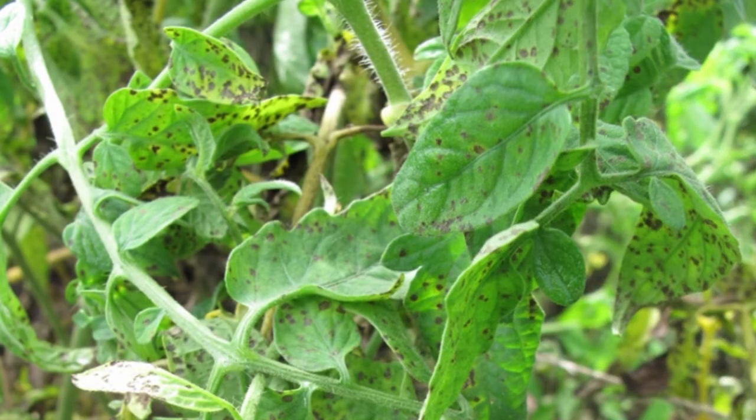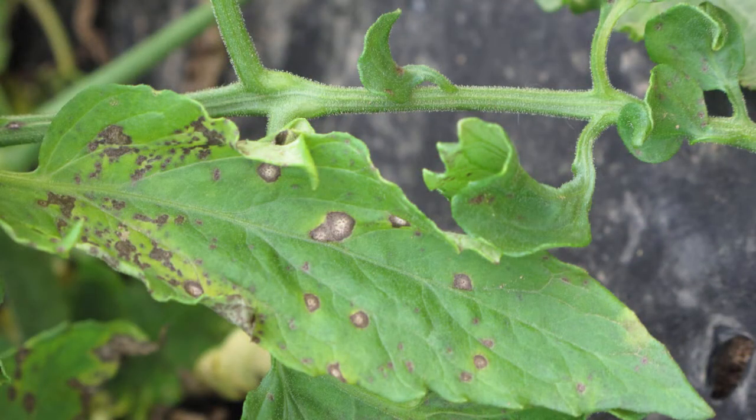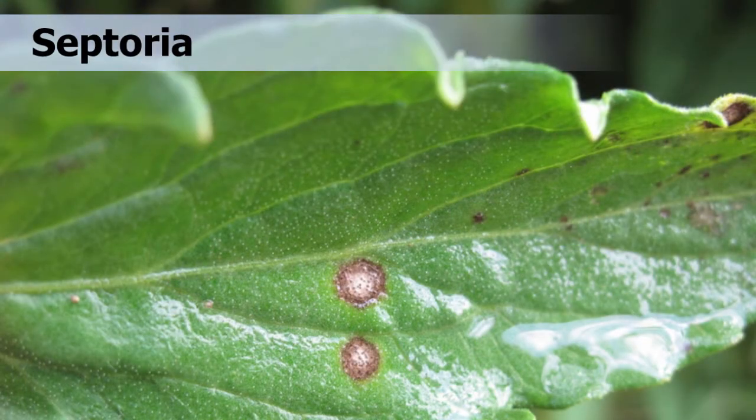Small water-soaked circular spots of about 1/16 to 1/8 of an inch in diameter first appear on the undersides of older leaves. The centers of the spots are gray or tan and have a dark brown margin. As the spots mature, they enlarge to about 1/4 of an inch in diameter and may coalesce. In the center of the spots are many dark brown, pimple-like structures, which are the fruiting bodies of the fungus. Spots may also appear on stems, calyxes, and blossoms, but rarely on fruit.